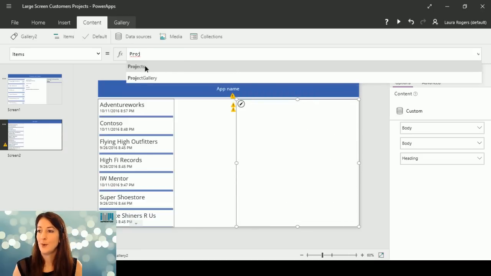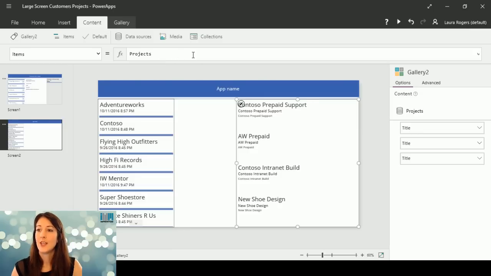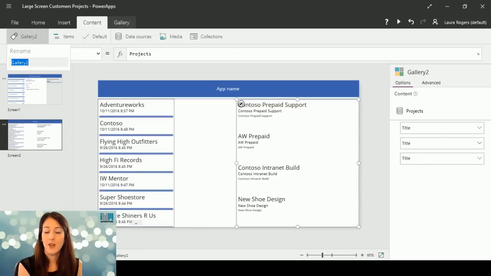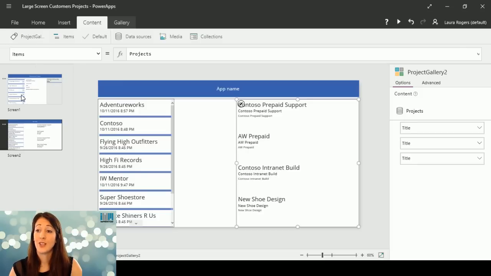It prompts me, projects. Projects is the name of my data source. That's my SharePoint list. And then I want to give it a good name. So instead of letting it be called Gallery 2, I'll let it be called Project Gallery 2. Again, since I already have another in this other screen that I demoed, I have one called Project Gallery.